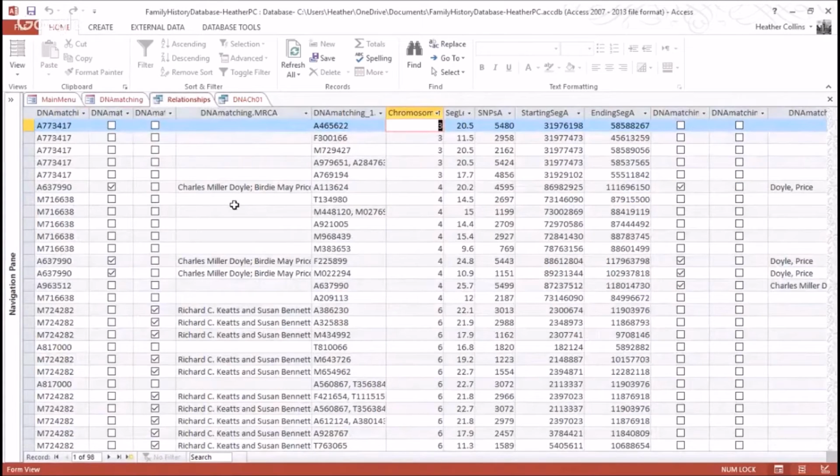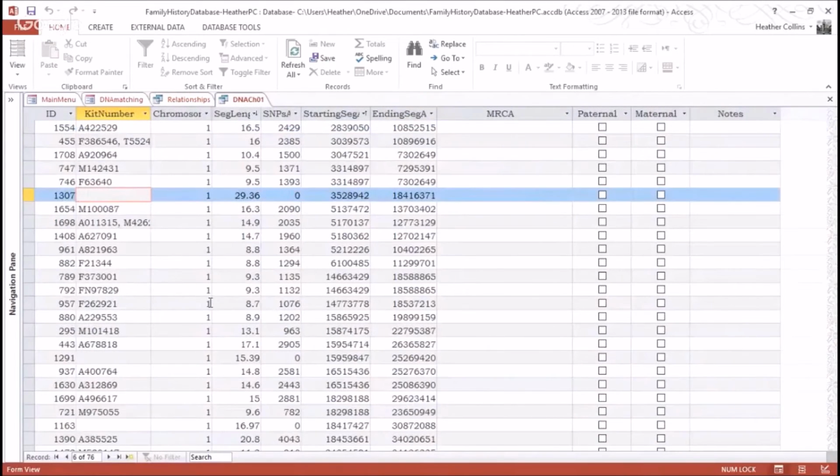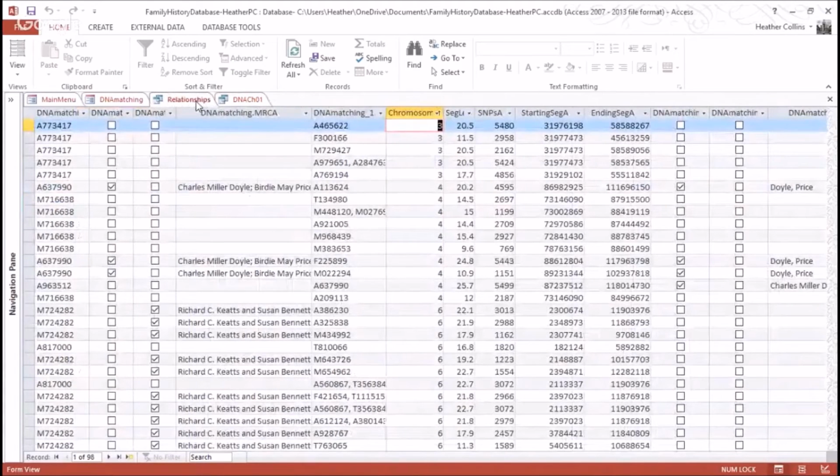Up until this point, what I've had to do was to pick a kit from my list of chromosome 1 matches or chromosome 3 or chromosome 6, look at these things in this range for each other, and then write them down on a list in terms of who matches who, and then compose that together, throw it in the notes field, and then jimmy it together to where the appropriate matches would show up in this notes field. I don't have to do that anymore because I figured out how to use relationships in Access in order to do this for me.